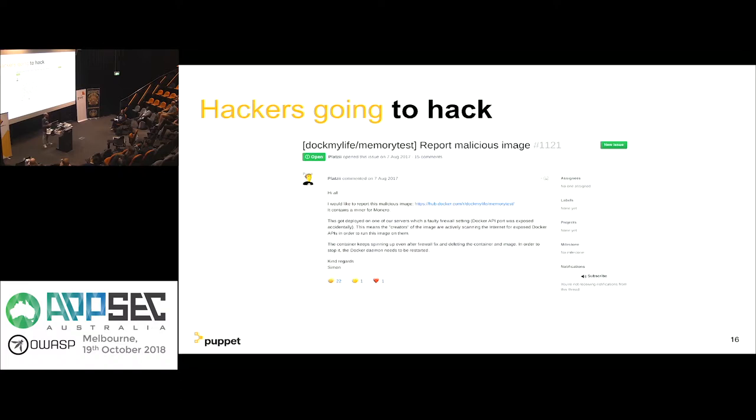They look at stars and they look at downloads, and that's not that hard to fake. So if you're going to run something from upstream, in my opinion, fork the Dockerfile, chuck it in your own repo, and do some sort of analysis over it. We'll start going into how you can do that later.